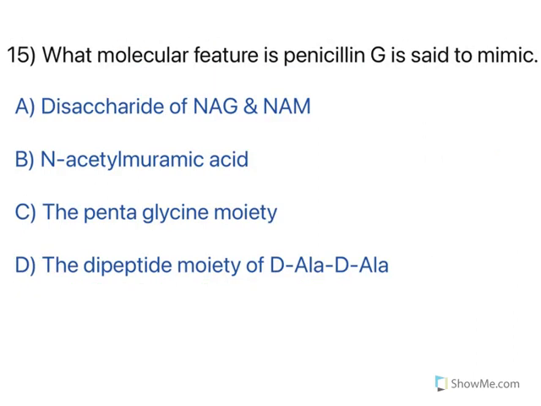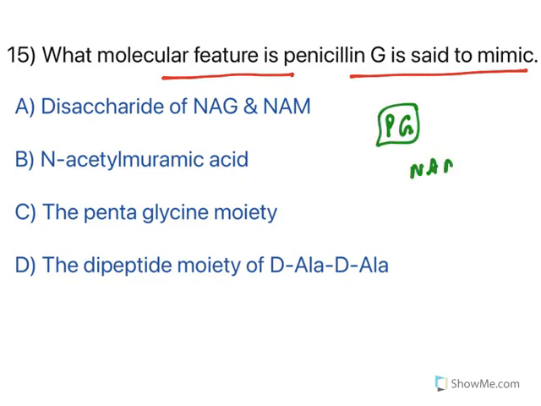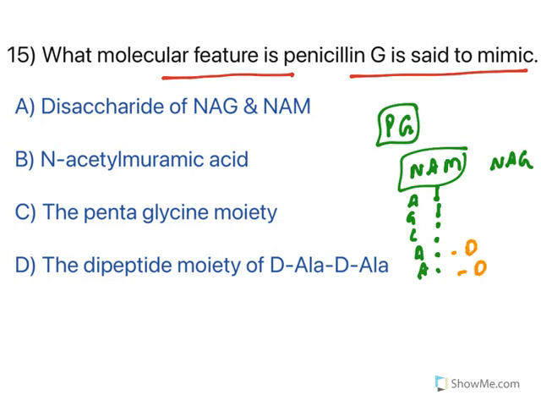Now, what molecular feature is penicillin G said to mimic? Now see, for all the penicillins, the mechanism of action is that they disrupt peptidoglycan. Now how do they do it? Peptidoglycan is made up of N-acetylmuramic acid and N-acetylglucosamine. Now this N-acetylmuramic acid has certain amino acids like alanine, glycine, lysine, alanine and alanine. The only difference is that the last two amino acids are D-configuration amino acids. Usually in nature we find all the amino acids are of L configuration. Because it has a D-configuration, it will evade peptidase enzymes. Human beings have peptidase enzymes, but they cannot destroy this one because it is of a different configuration.